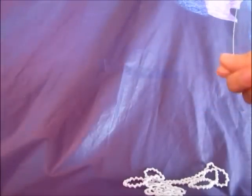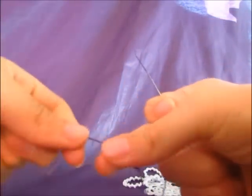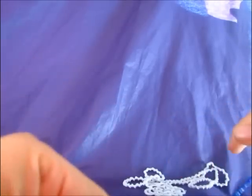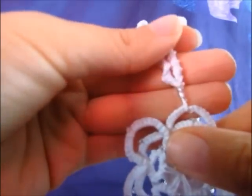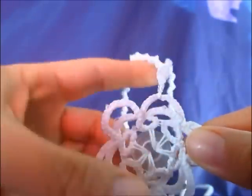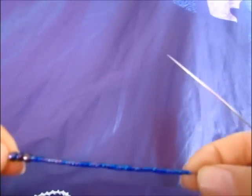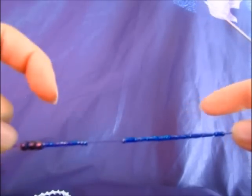Like I said, you need to put 48 beads if you're using the button, and three big ones. We'll use the big ones at the end of our flower up here. So you need the button, the 48 small beads, and three big beads. Put the big ones on first and then add the 48.